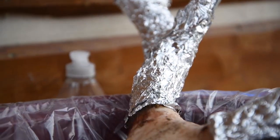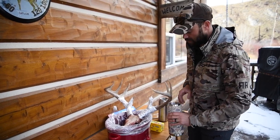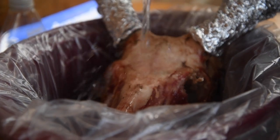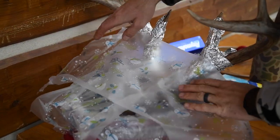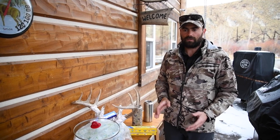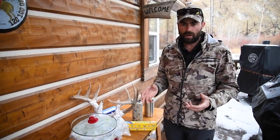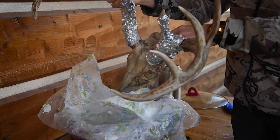I'm just gonna fill the water line up to the base of the antlers and turn it on. I generally go about three to four hours on high or about five to six hours on low, but you want to make sure you catch it right when the meat is done — easily falls off the bone — but not overcook it so much that it starts to deteriorate everything that holds the bones together.